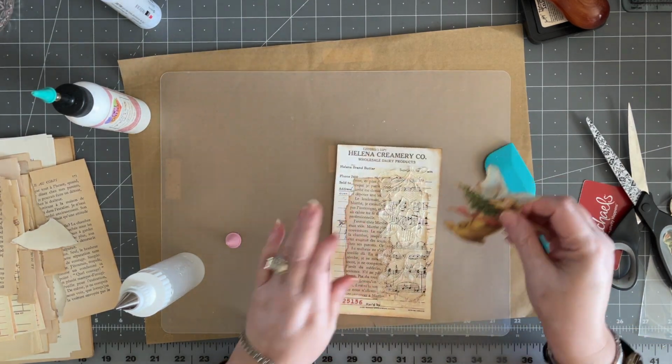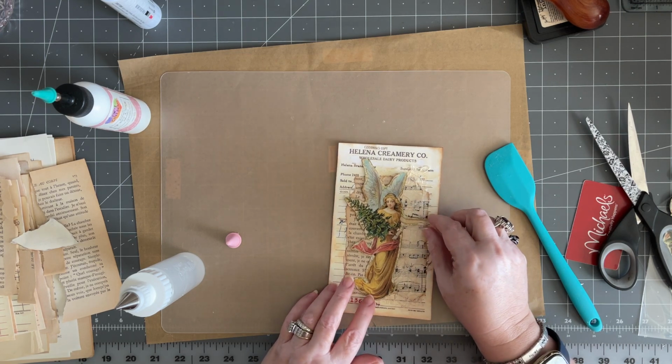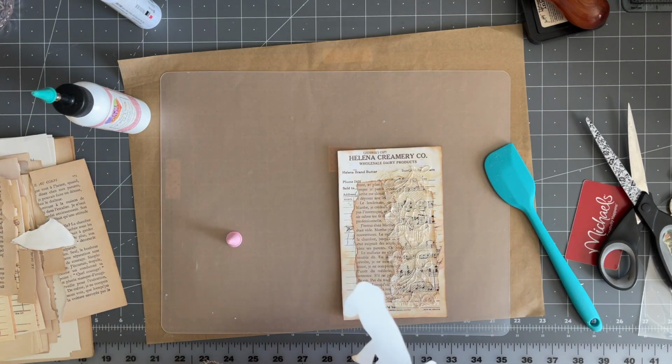All right, and it's okay that it's sticky over here because we're going to put the angel there. So she is going to take up the sticky. There we go. That's what I want. Just like that. Perfect.